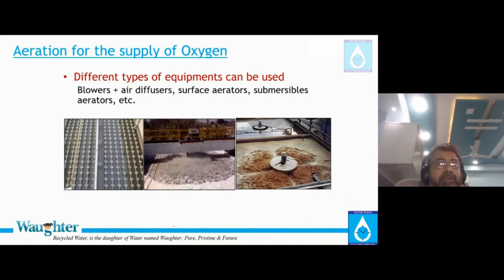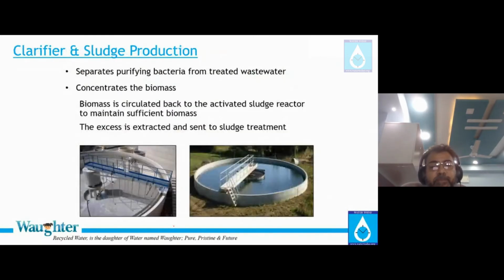Why? Because surface aerators are a more energy efficient unit for transfer of oxygen. So if you're looking at energy consumption, surface aerators win. But it is difficult to select surface aerators for very small plants. They are poor in mixing in comparison to bubble aeration. So bubble aeration is normal practice in very small plants. But in terms of energy efficiency, it's always the surface aerators which are more energy efficient.